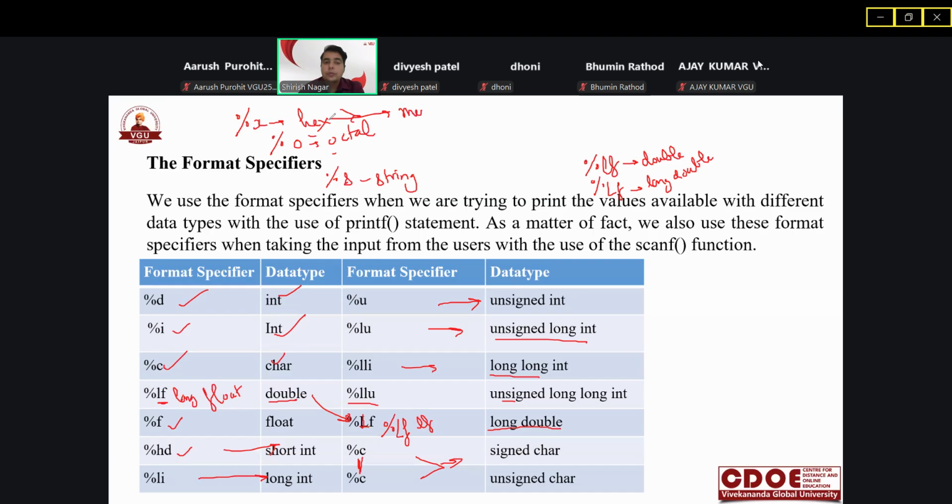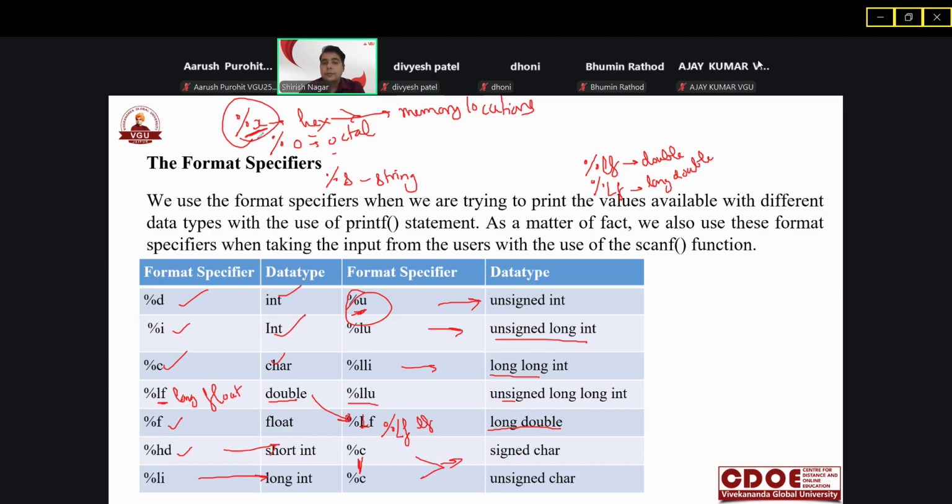Hexadecimal is normally used in the case of memory locations. For memory location addresses, you can use either %u or %x.